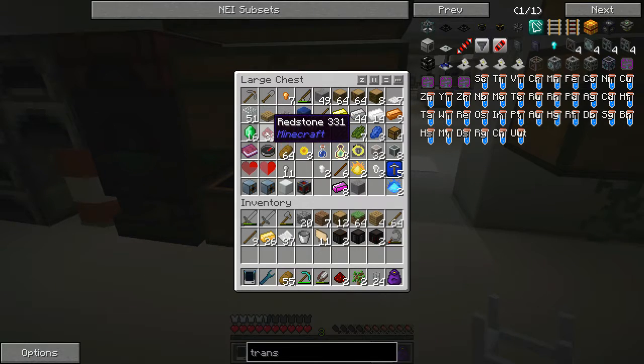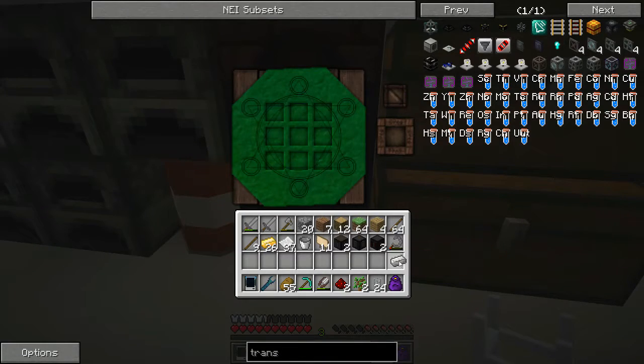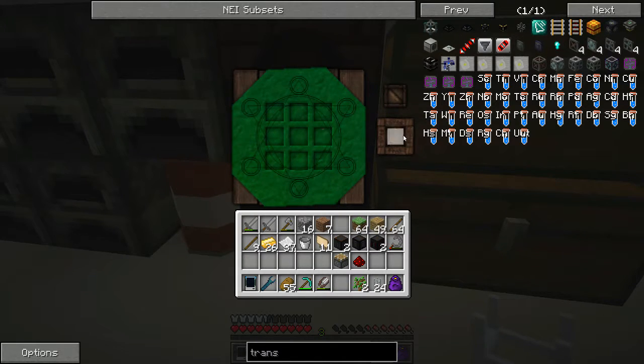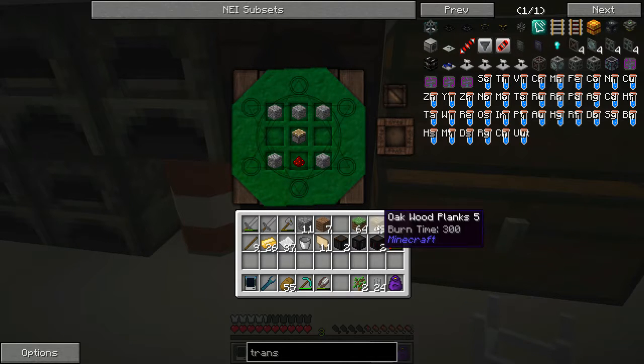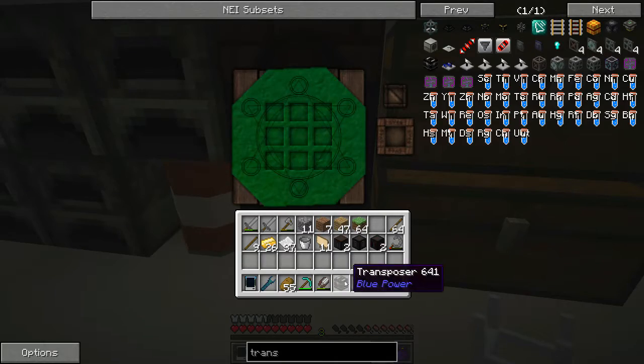Okay. So let's get a couple of redstone. I need a piece of iron. Iron, redstone, stone, oak wood. There we go. Piston. Let's make some more oak wood planks. Let's just stack those up. Then this was here, and that was there, and stone was here, and then this was here and here. Transposer. So that's the other thing I need.